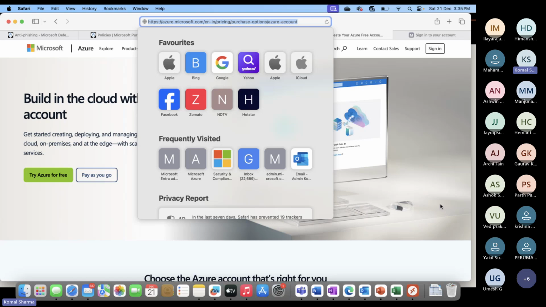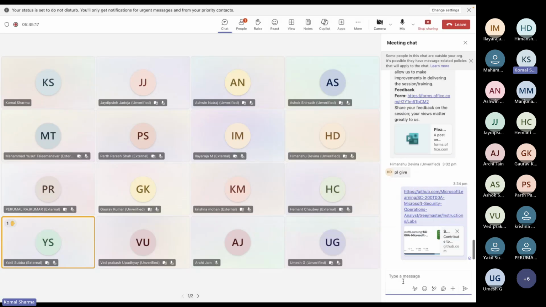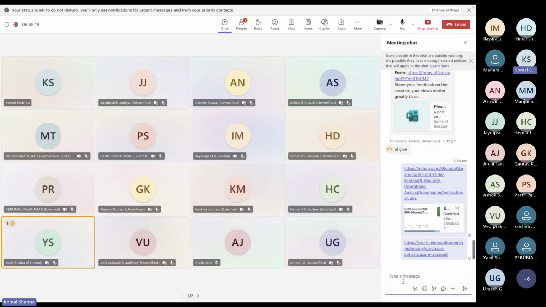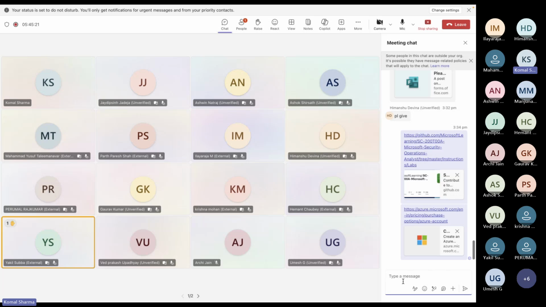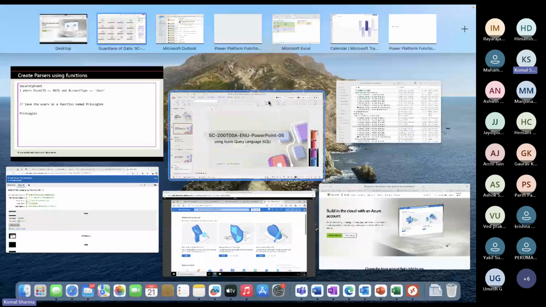You can just try Azure for free. It is available for 1 month. It may ask you for credit card information, so you must have credit card details with you. It will hardly charge 1 rupee, I guess. Else it is totally free, not even 1 rupee, but you just need to mention your card detail. That's it. And for 1 month it is totally free.